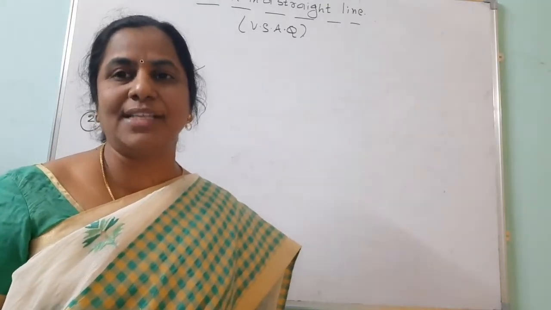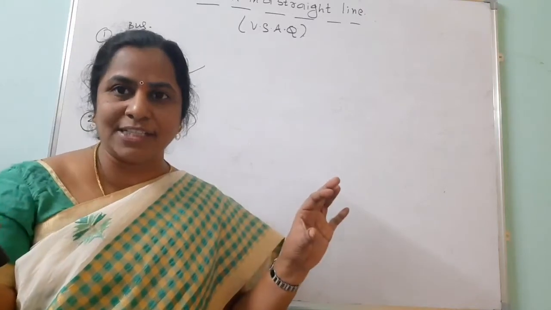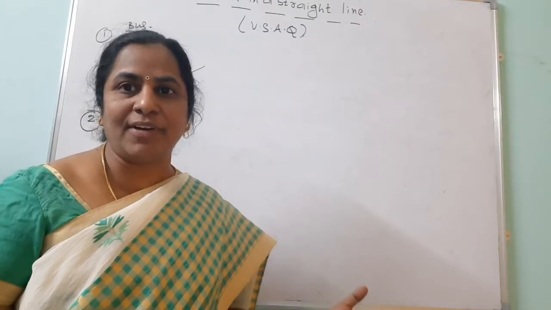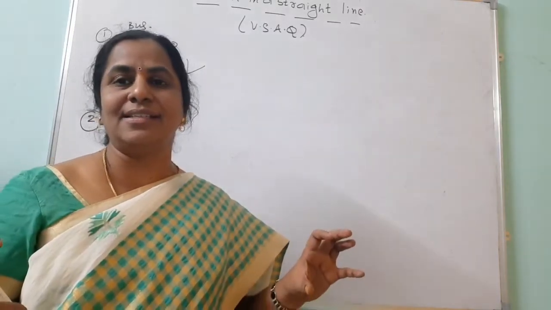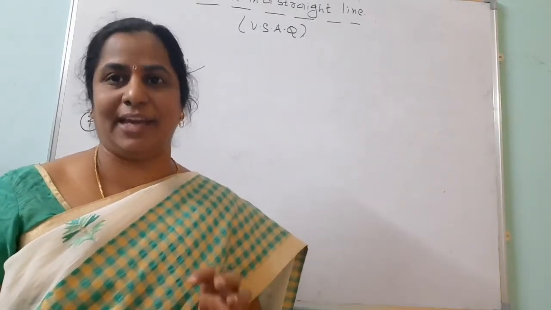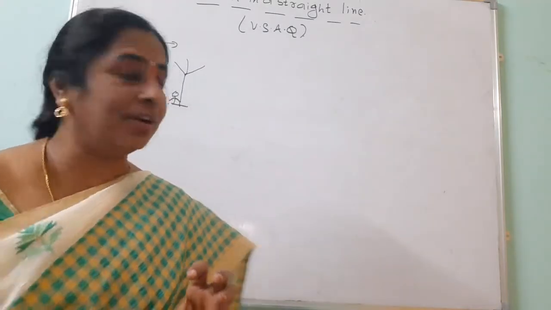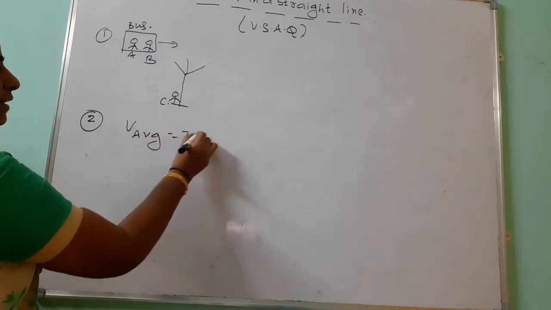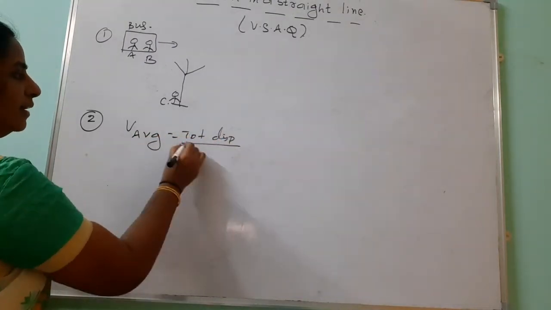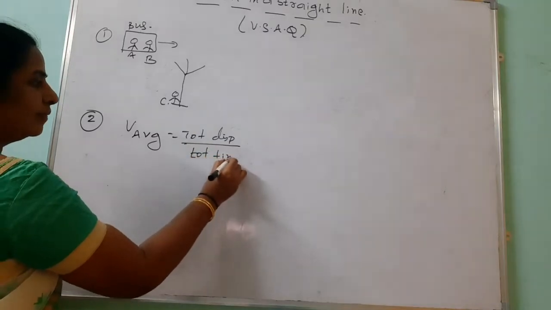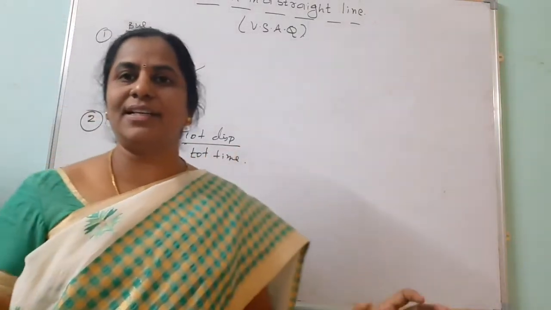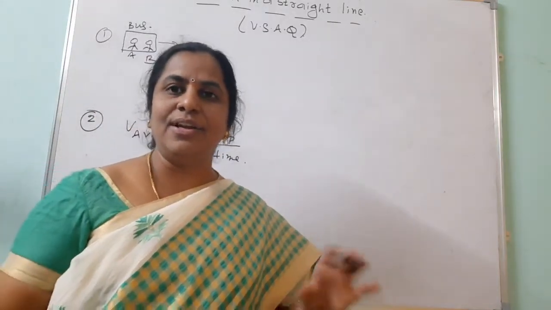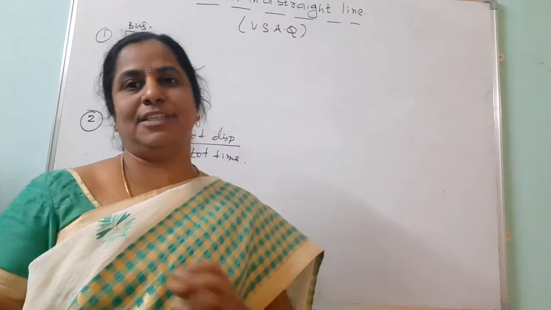Then what is the average velocity? Total displacement is 300. How much time have we taken? 5 hours. So 300 by 5, the average velocity is 60 kmph. So average velocity is total displacement by total time. In our journey, even if it is 20 sometimes, 80, 100, or 0, we have calculated the total displacement by total time.